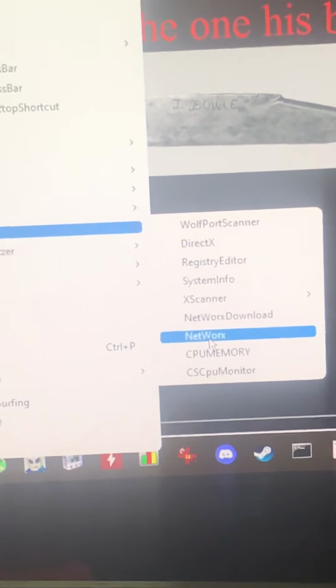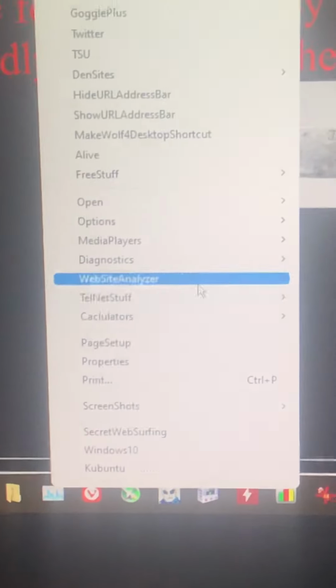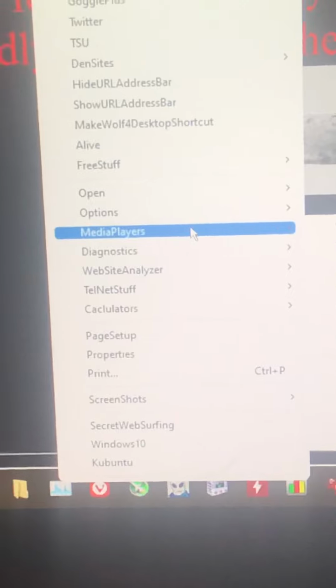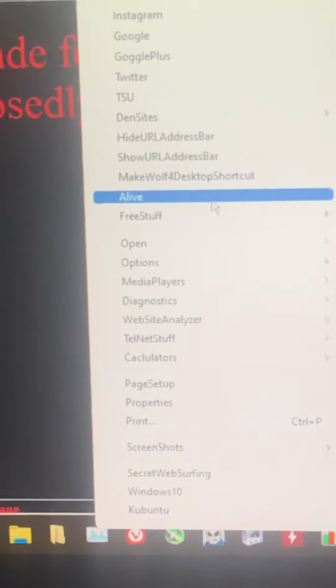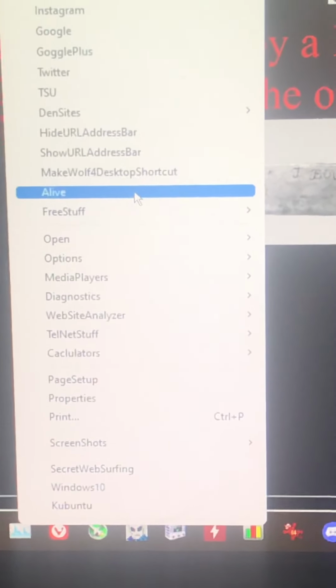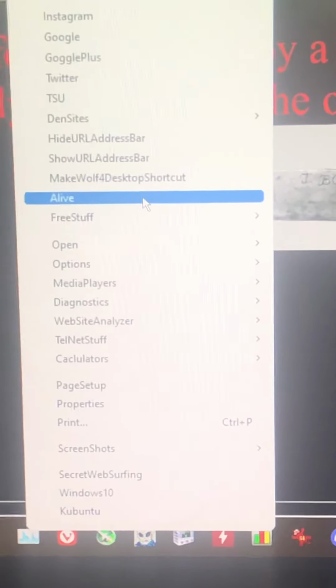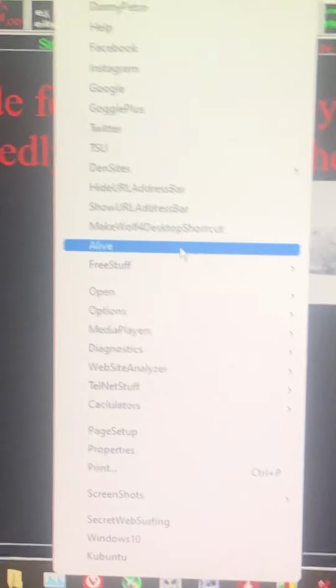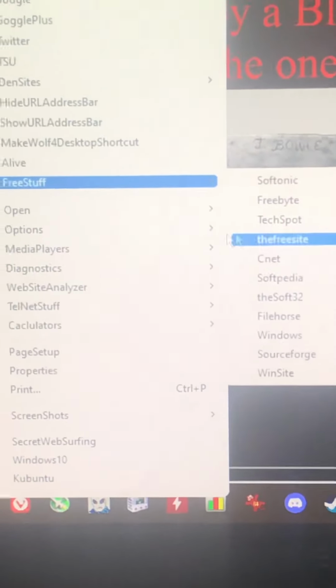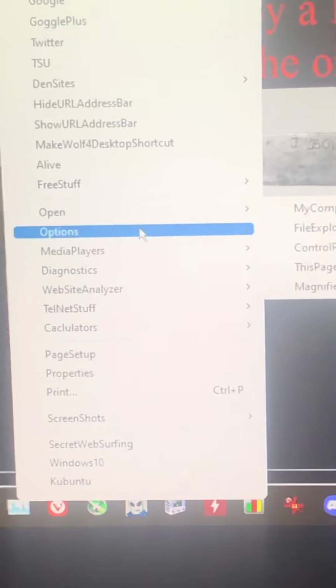And that's another program, actually this program down here. My cursor is on right there. But see, they're already free. They already do exist. It's like Alive. I don't know if it exists anymore, but that's back when we used to have dial-up, and that would keep pinging whichever servers you picked to keep you online, so it wouldn't shut off your connection. Just stuff like that. I had a bunch of free sites you could go to and get a bunch of free things. I'm not even going to check them because I know they work. They've always worked.